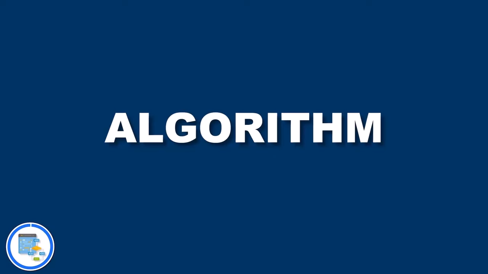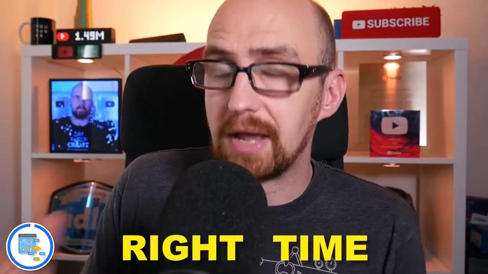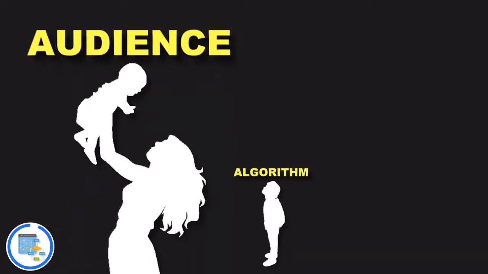Here's the most important thing you need to know. Replace the word algorithm with audience. That's how it works. The goal of the YouTube algorithm is to find the right video at the right time for the right audience that ultimately satisfies them. It is not designed to find viewers for creators' videos to boost views. Once you put audience in front of algorithm, I guarantee you will start to grow your channel.